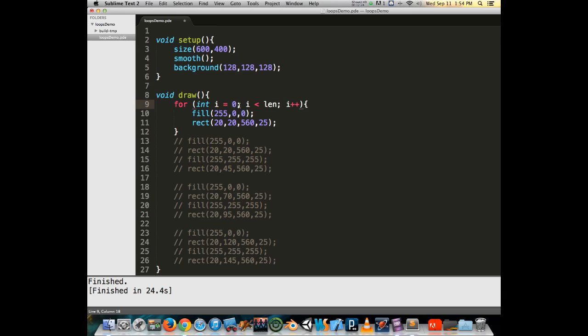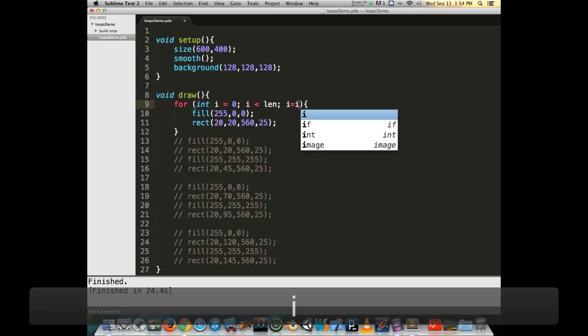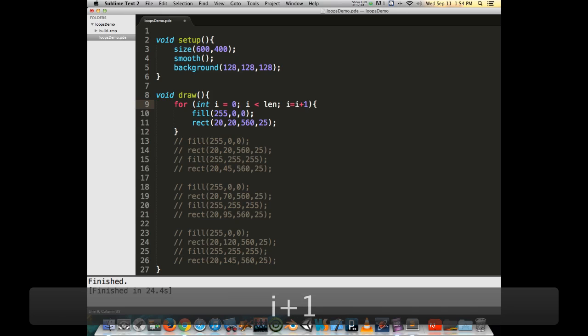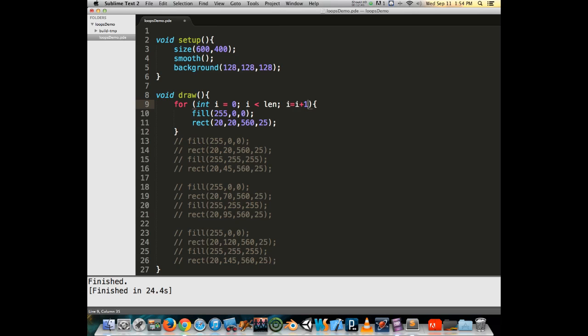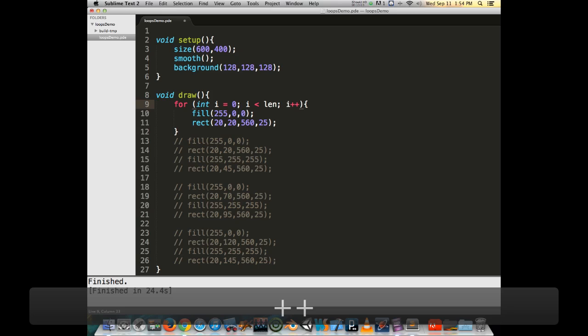And when I get to the end of the loop, my instructions are, well, I want I to go up by 1. And this statement says I++, which we have not looked at before. And that is the same as saying I is now equal to I plus 1. So we have seen that kind of statement before, where we say a variable is equal to the variable plus or minus a number. But when we're just adding a single amount to a number, a single 1, we're able to use a shorthand of plus plus.